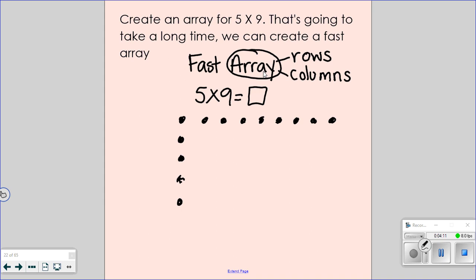Does that make sense? Can someone tell me, why did we just count by 5s? Because it's easy. It is easy, which is nice, but there's a reason why we counted by 5s. Look at your drawing. So Maya, why did we count by 5s? Sure, we could have counted by 1, and that would have just taken forever. But why did we count by 5s, Kelly?